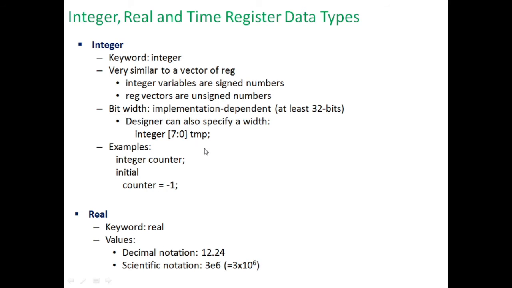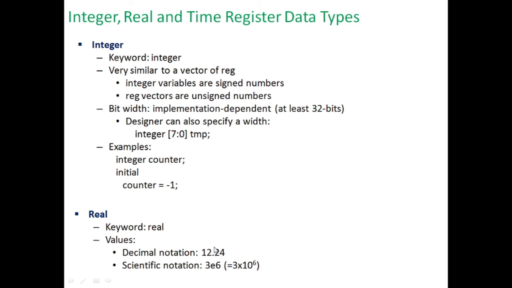Okay, and the next data type in our basic concept is real. What are real numbers? You have studied them in your schooling. Real numbers are again classified into two types. One is the decimal notation, and it may also occur in scientific notation. These real numbers and real register data types can be declared by using a keyword called real. The decimal notation you can see here, and the scientific notation will be here.